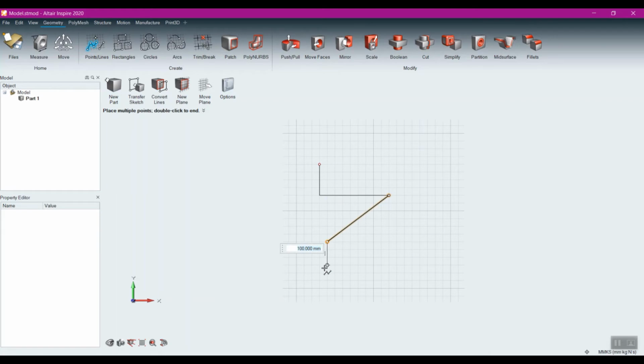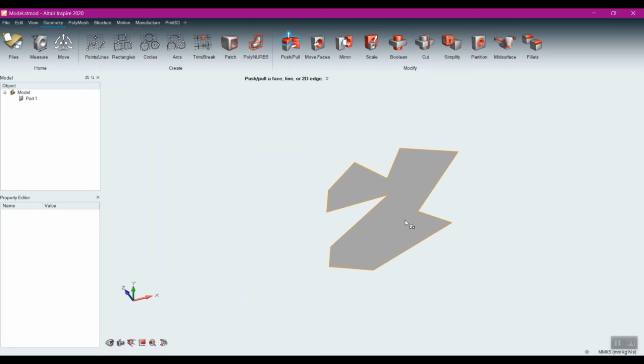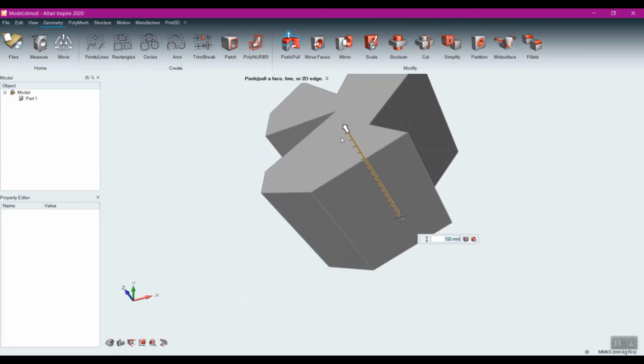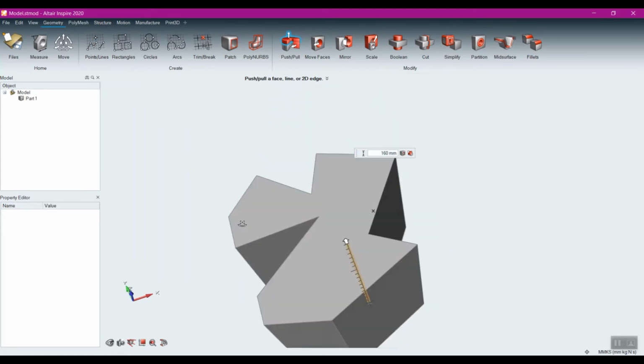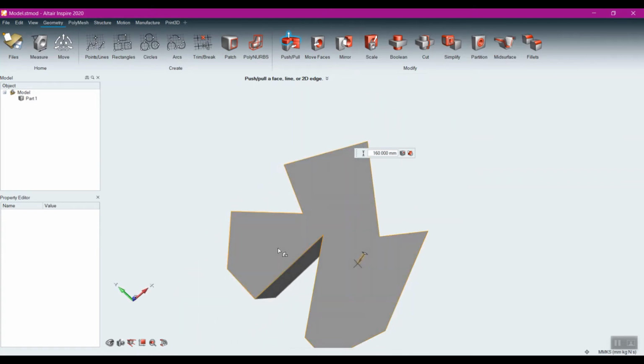So essentially, if you map out the shape that you want on some sort of grid, knowing the location of each one of the vertices, I can come through and sketch this out into any shape that I want. And then when I'm done, I just need to make sure that I reconnect with that initial point. Right click to get out of the sketching. And now I have that complex geometry, and I can extrude that into that shape right there. So as long as I can sketch it, I can create it within Inspire.